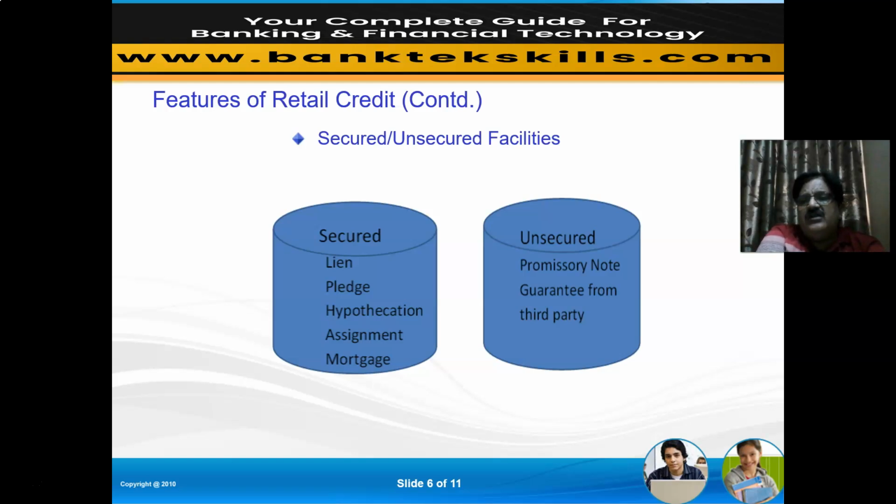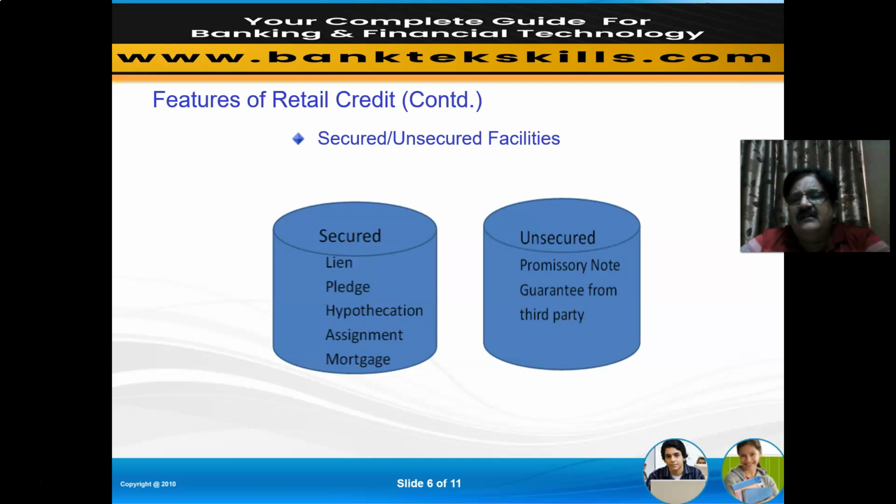Otherwise, it will be a huge loss to him. So we advise him: why not take a loan against the fixed deposit without breaking it? In that case, he will save the interest, and the penalty if he prematurely cancels it. So we give a loan against fixed deposit. When we open the account in the system, a lien is automatically marked on the fixed deposit. Lien means there is a charge of the bank, meaning till that loan is outstanding, the customer cannot withdraw money from that fixed deposit. Right? That is lien. Lien is against fixed deposit.